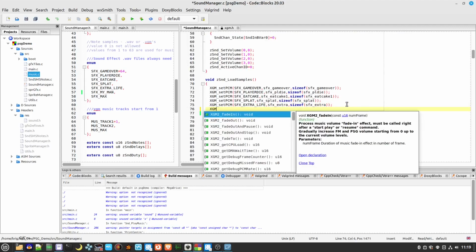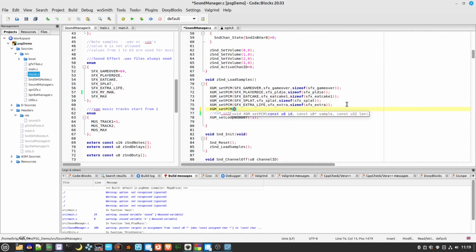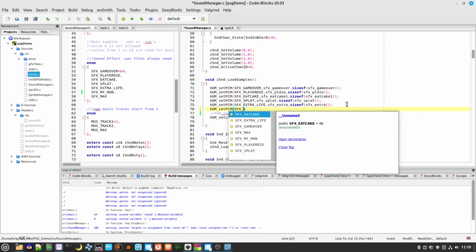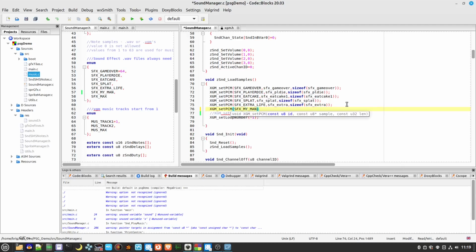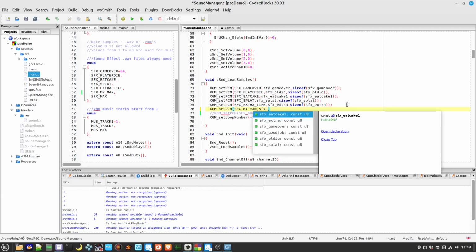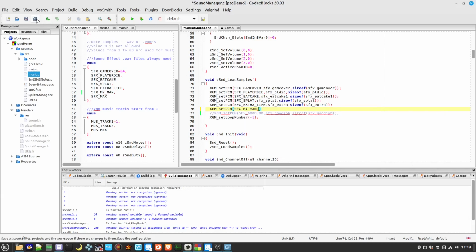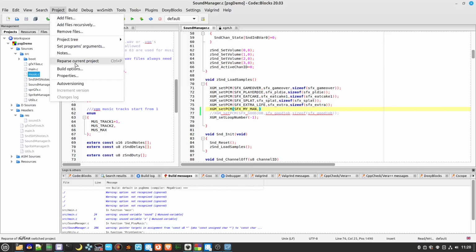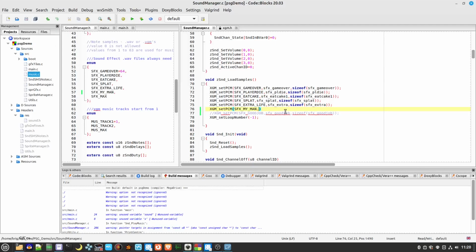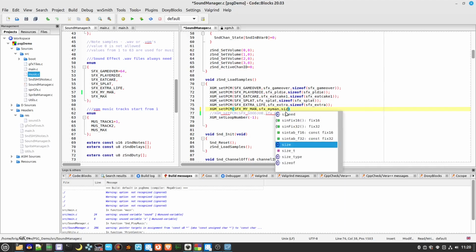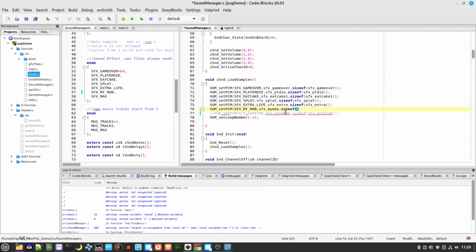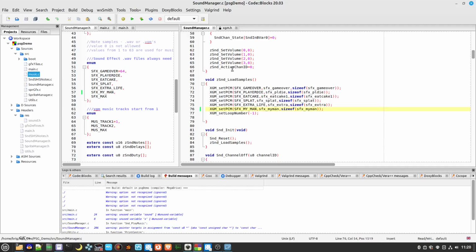We save that, and then if we repass the project there, it should be picked up now. There we go, it's found it. So that's all saved.